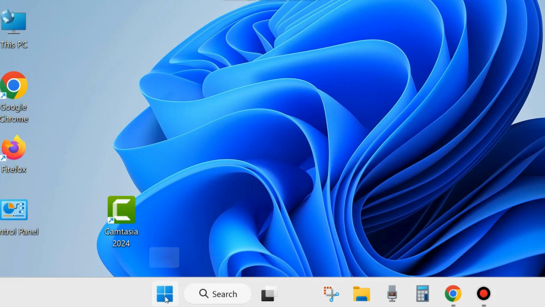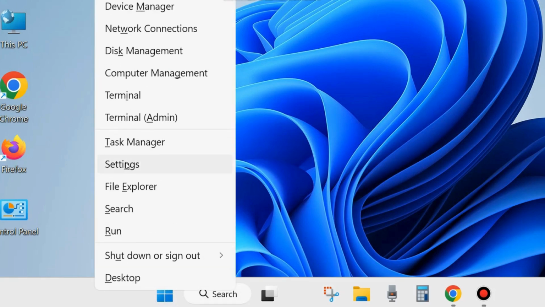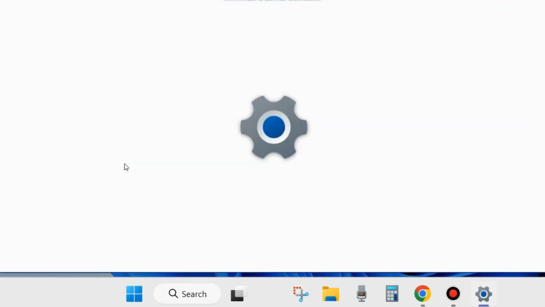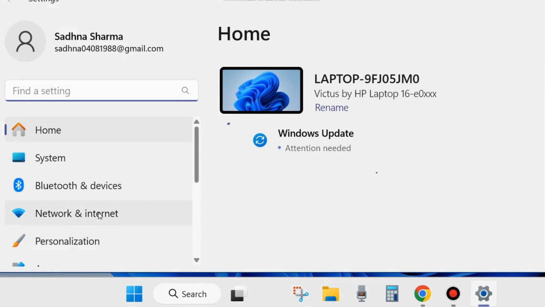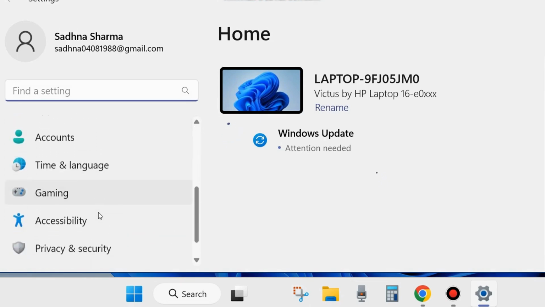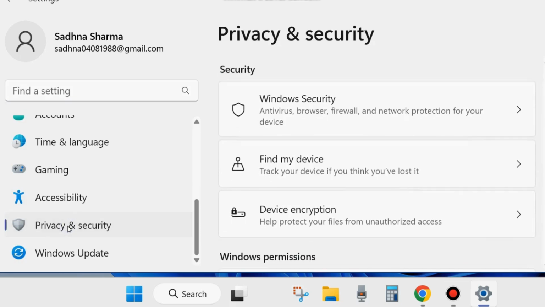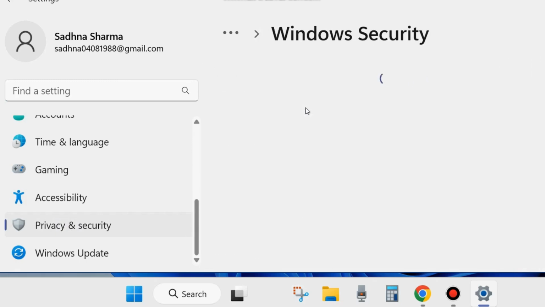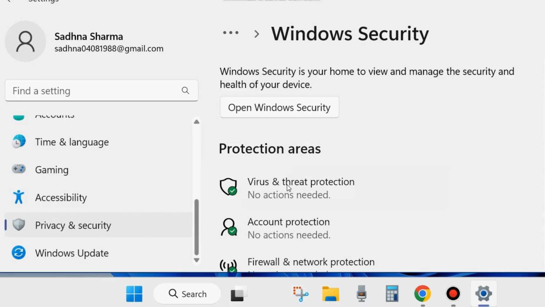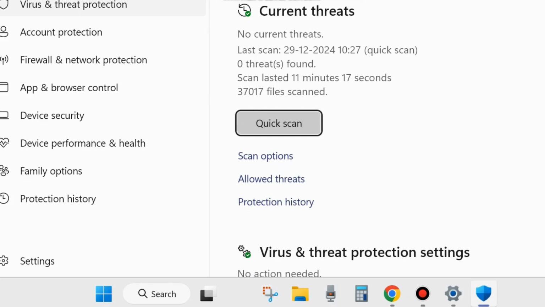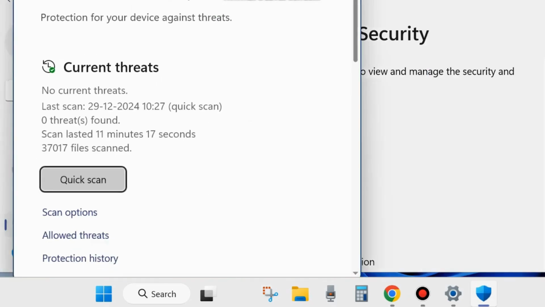If not, go to the next fixes. Right click on the start button and choose settings. Here from the left sidebar, scroll down and click on privacy and security. From the right side, choose Windows security. Here click on virus and threat protection. A new Windows security page will open.